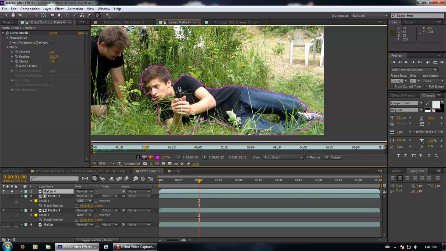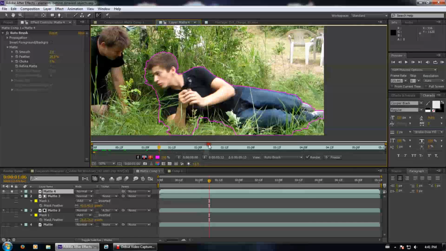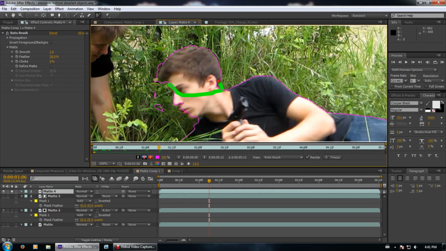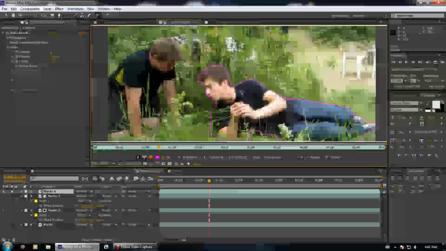The roto brush can be an extremely time-consuming and laggy thing to use, and it can be quite annoying at times, especially when you're near the end of a very long clip that you've roto brushed, and it needs to start doing its thinking process all the way to the end, and it can just take up a lot of RAM really quickly. So just keep that in mind. It takes a lot of time to think.